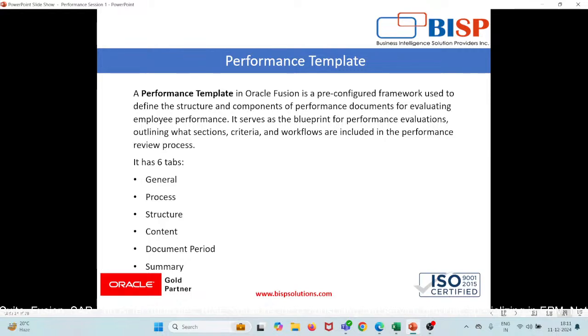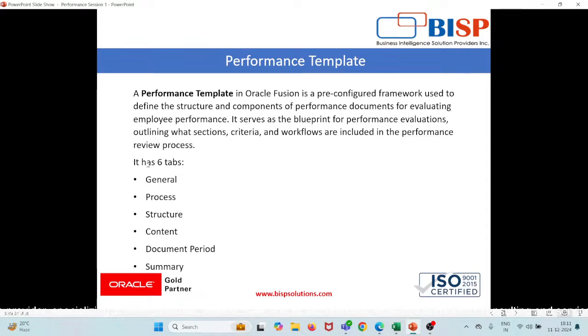Then the last thing is the performance template. It is a framework used to define the structure and components of the performance document for evaluating employee performance. So it serves as a blueprint for a performance evaluation, outlining what sections, criteria, and workflow are included in the performance review process.